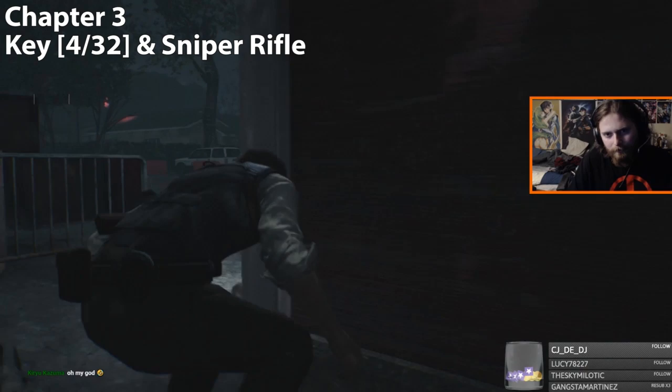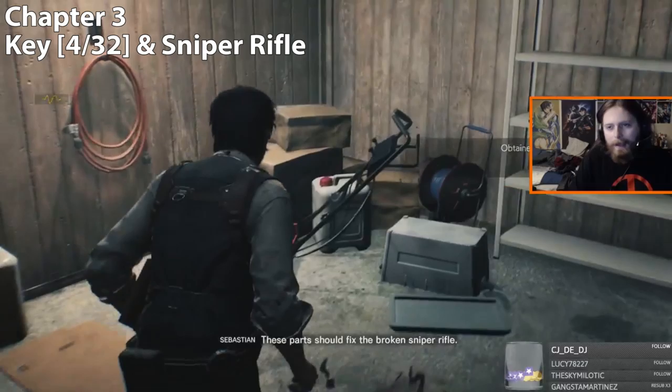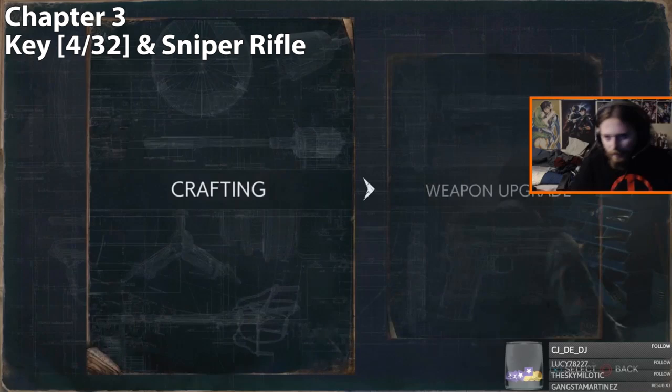Sneak past her, break your way into the shed, and you will be able to find your missing component to repair the sniper rifle, thus awarding you the sniper rifle, which you need for the all weapons trophy. So go ahead and grab the parts, and then if you use the workbench, you can actually create the gun. And the sniper rifle, if you land a headshot on the smoky lady, kills her in one hit. Fun fact, I love to use that weapon against those enemies.